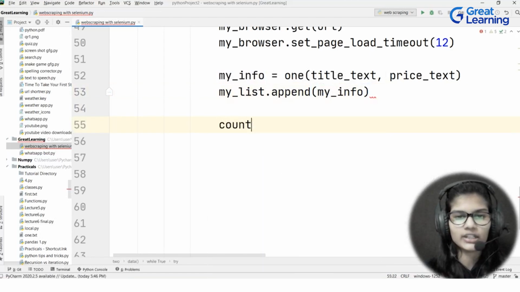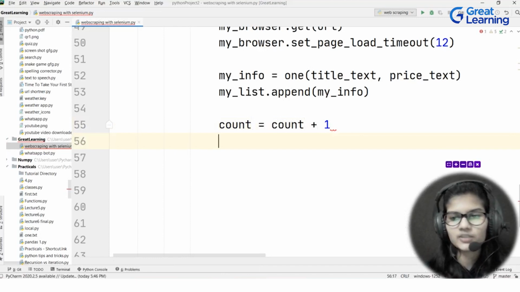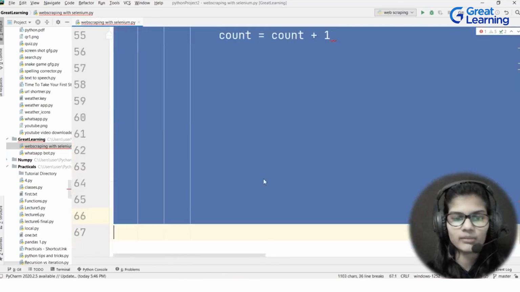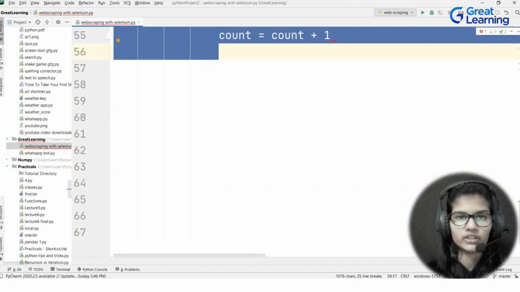Coming down, I'll be using my count function. So count is equal to count plus 1. This was about the try function. So here we just completed the try function. Just let me copy this so that I am able to see the alignment that we have to finish up right here.